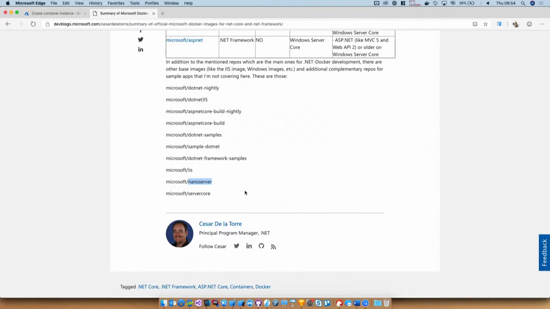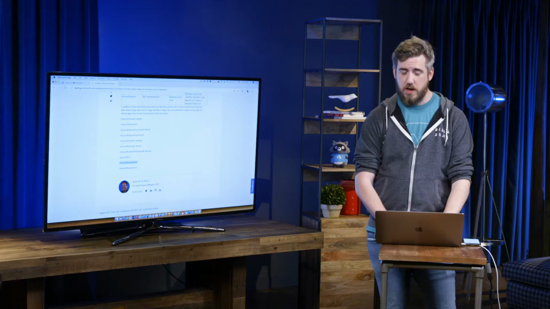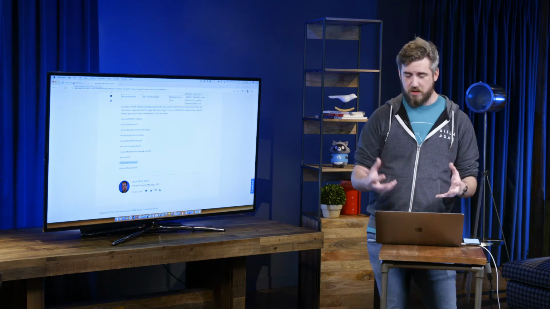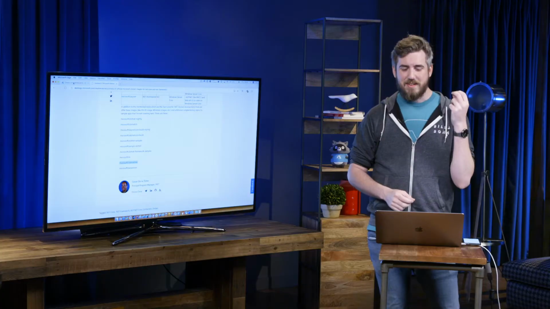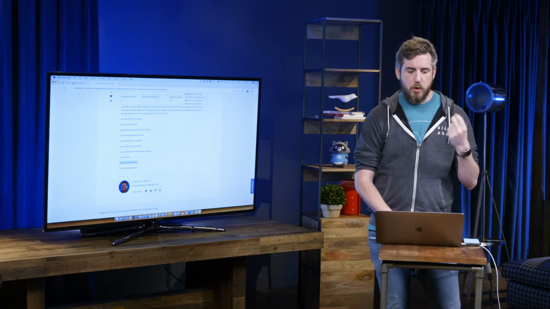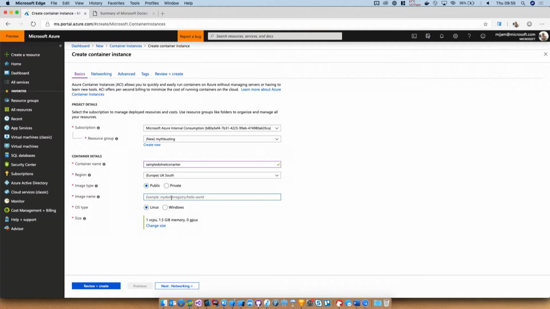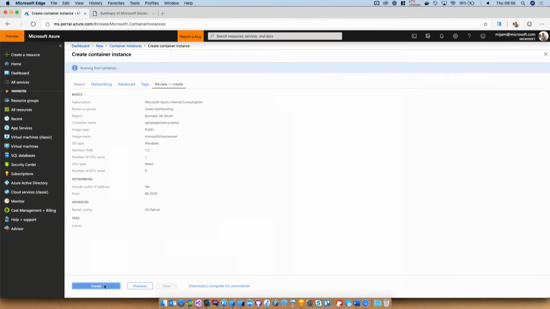Now I'm going to pick Nano Server, which is an extremely small version of Windows Server designed for this kind of workload. So it's stripped away everything that we don't need from Windows, like the UI, for example, and it's leaving us just the pure essentials that we need to run our container workload. So I'm going to select Nano Server there, and lastly, I'm going to hit Windows. And now I'm ready to start creating a container instance in the cloud that can run a .NET Framework workload.